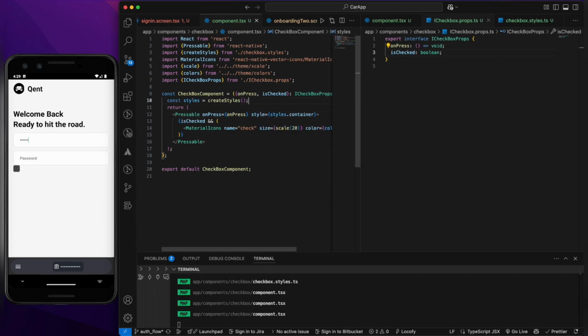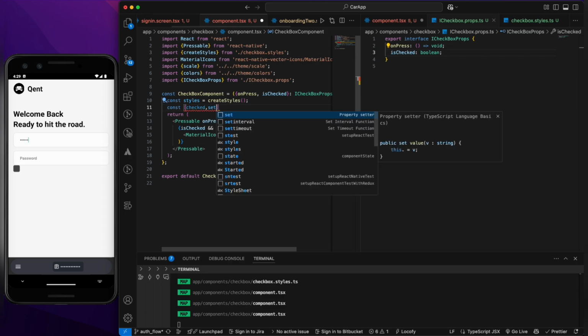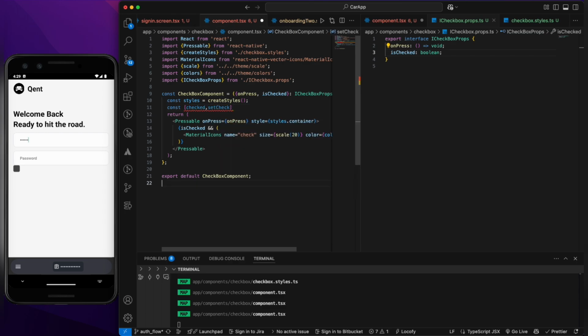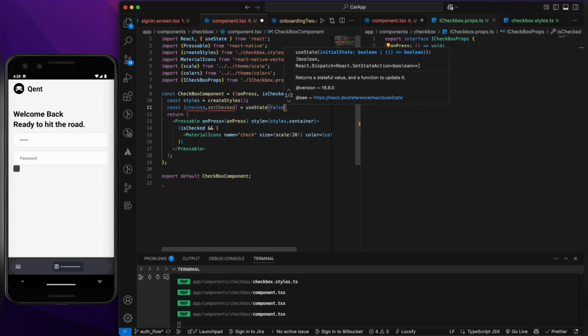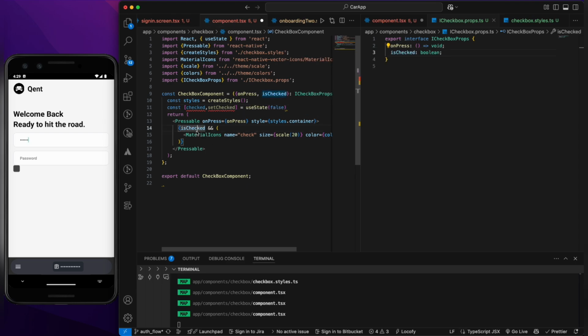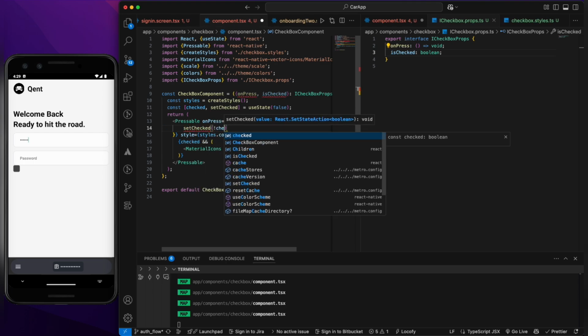So for instance, let's add one state, checked, setChecked. Let's define one useState. For this we'll be using checked first, and if we click on this, it should do setChecked as checked.